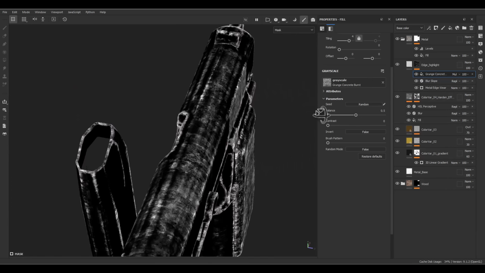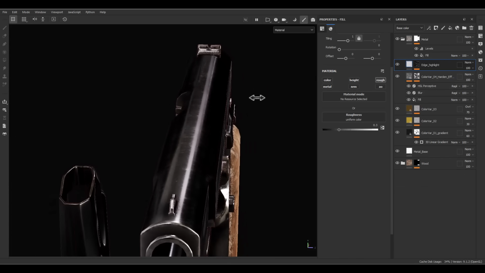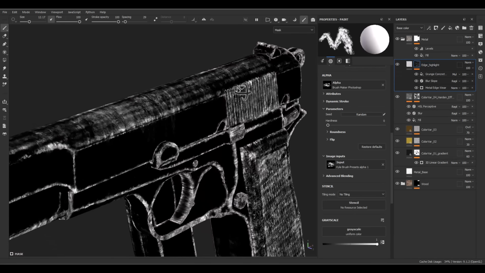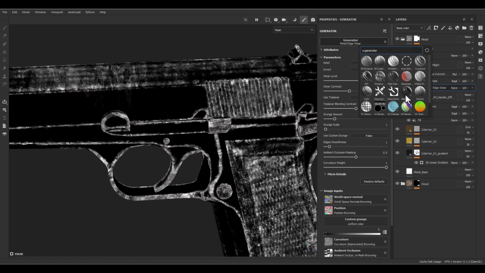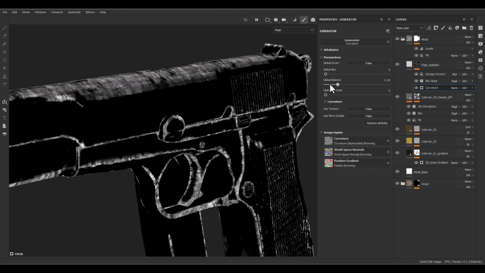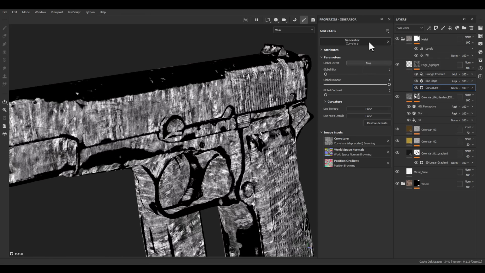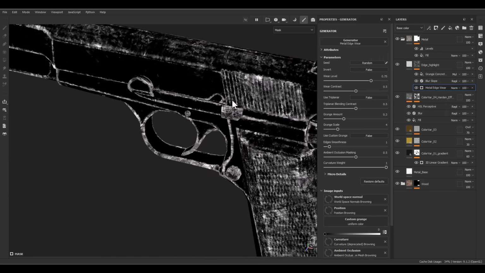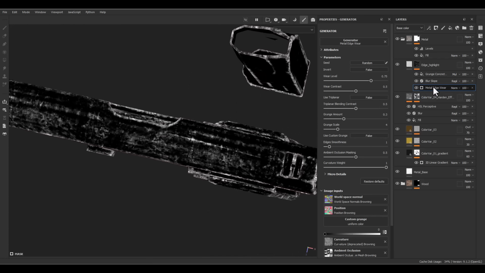Like this. It's great. Let's change it to curvature. So it's not working. Let's go back to metal edge. And maybe we need to remove this area here.